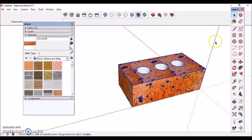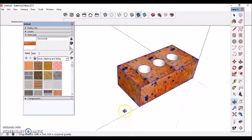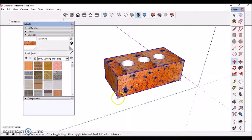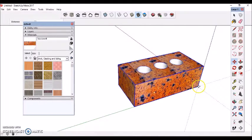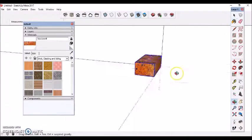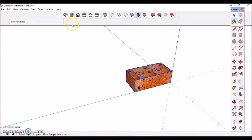Once that's highlighted all, what we're actually going to do is make it into a group. So we can come up here, edit, make group. So we have one whole group there. So if I want to move that, I can do. So if you see now it's a group. Once I alter one face with the paint, it happens on all the others.